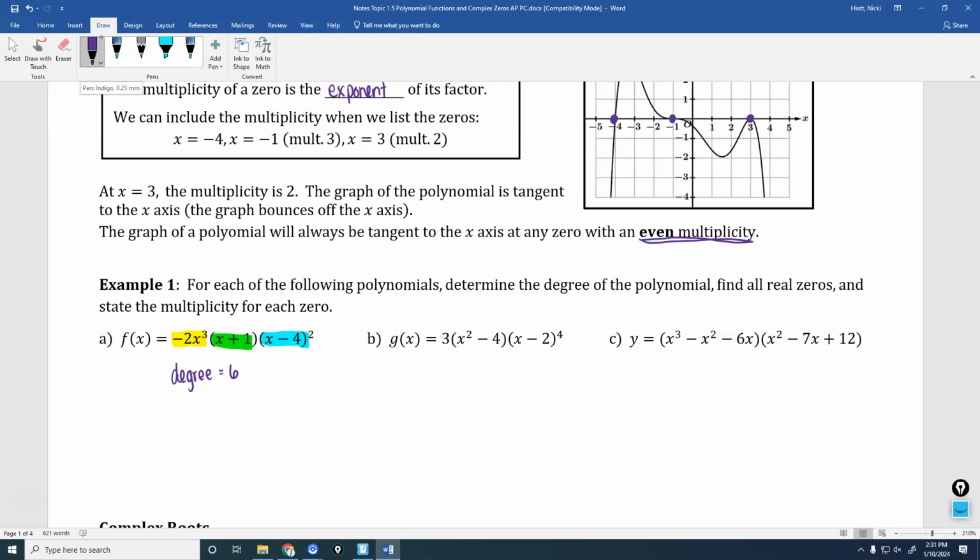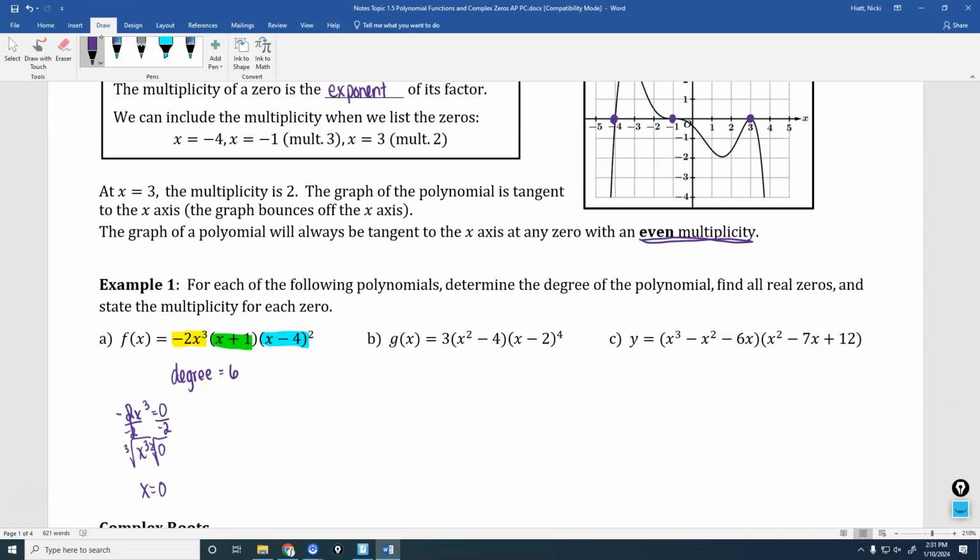to 0 and solve. Now you'll notice there's a shortcut where you don't necessarily have to do this the long way every time. If I take negative 2x to the third and set that equal to 0, I would need to divide by negative 2. That'll give me x to the third equals 0, and then I would need to cube root both sides, and the cube root of 0 is just 0. So I get x equals 0 as one of my x-intercepts, or my real zeros here.